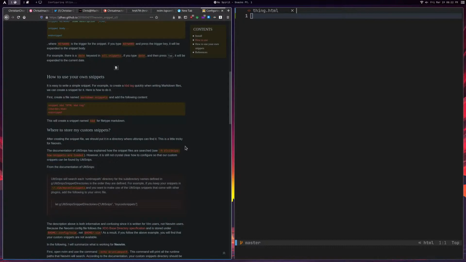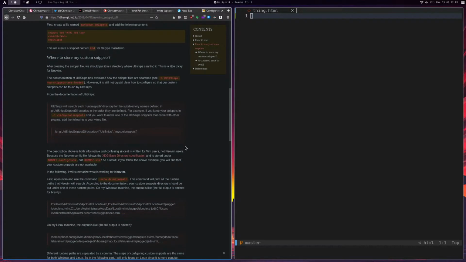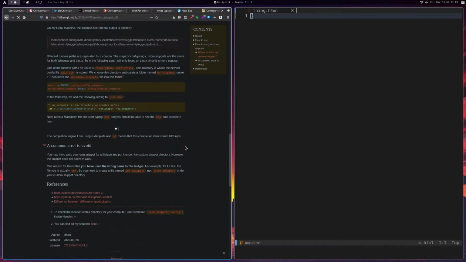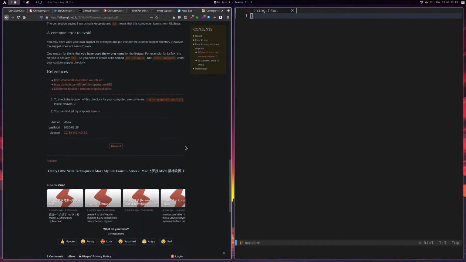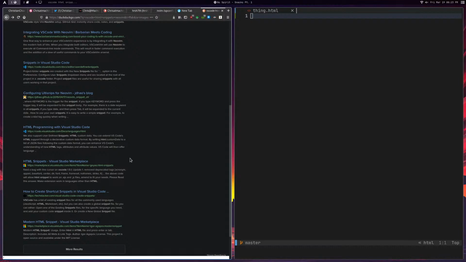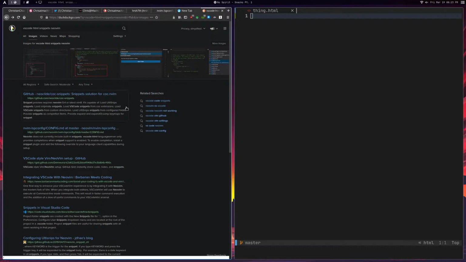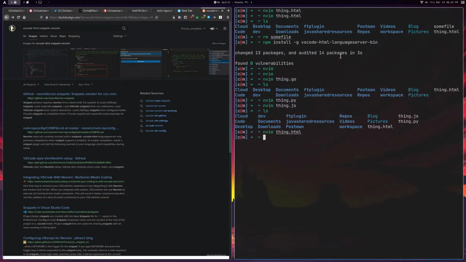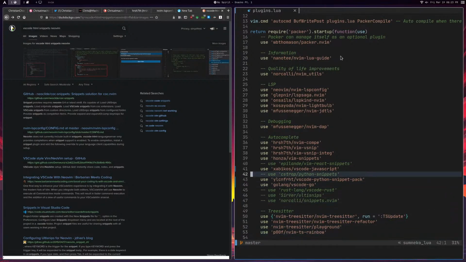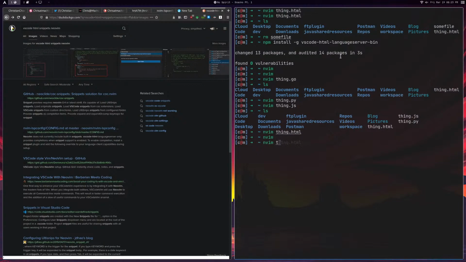We'll look at ultisnips. Okay. Yeah, I don't even remember where I randomly got all of those other ones that I found. Like these ones down here. Did the Python one show up? I don't remember the Python one showing up.